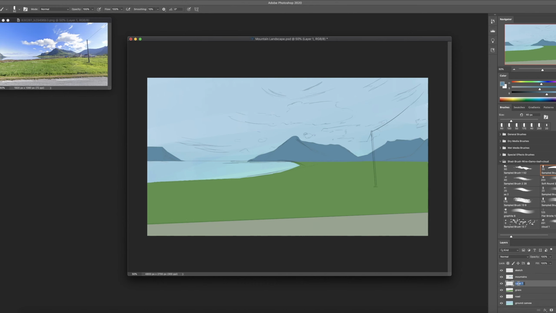So I got my grass, I got my road in the front, I got my mountains, and then next I'm gonna put down the basis of this body of water here. I'm keeping my reference in view, but I'm not trying to get the exact colors. I'm just mapping out the different sections of the painting.